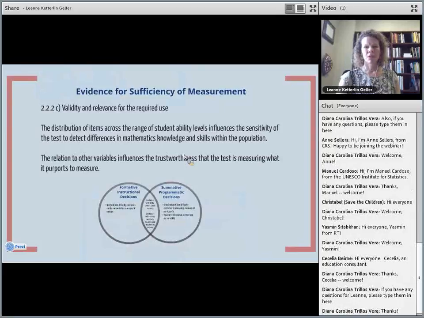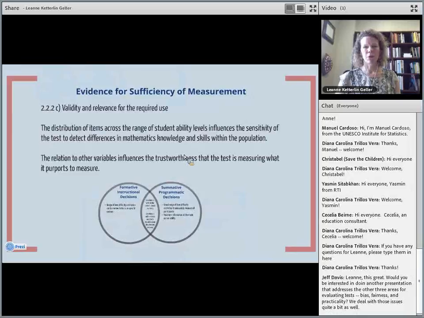So the purpose of today's presentation was really just to provide an overview of technical adequacy information and using the EGMA as an example to illustrate that the evidence that we collect and the way that we evaluate the evidence does depend on the purpose of the test and giving us evidence for test use. So I am happy to answer any questions.